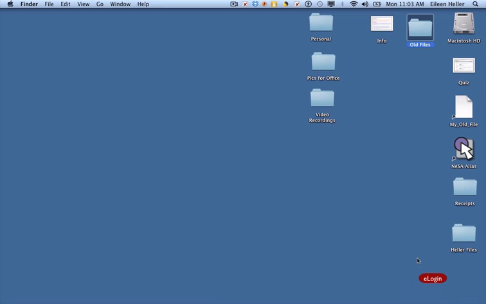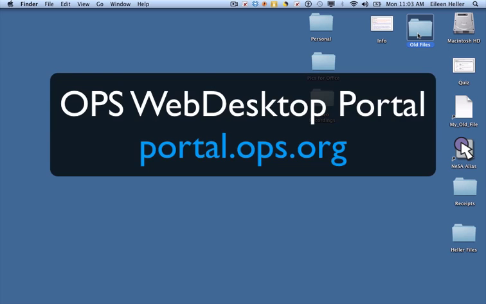Reminder, last thing that's really important is that you no longer use the folders out on your desktop or in your documents. You'll get confused as to which one's the most current. Just use the file inside the H drive. When you're at home, you'll need to use portal.ops.org to locate your files.